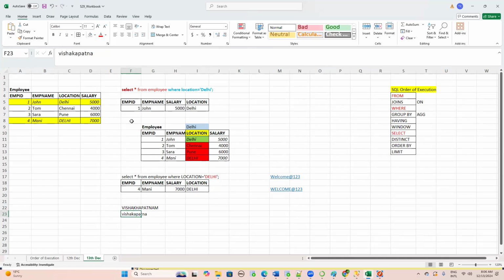Someone can write only V in uppercase and all others in lowercase. A lot of other combinations are possible, right? So do you think I have to write a separate SQL statement, select star from employee where location is this Vishakhapatnam, where location is this Vishakhapatnam, where location is this Vishakhapatnam? Is this a possible solution? No. Not possible, right? So that is why this is not accepted. You are going to write a separate query for each and every one daily. Is that clear?